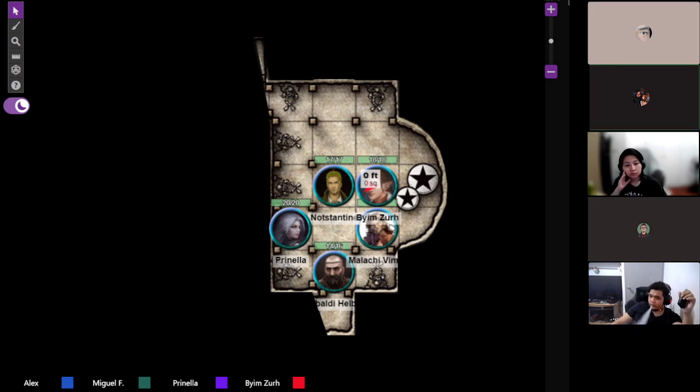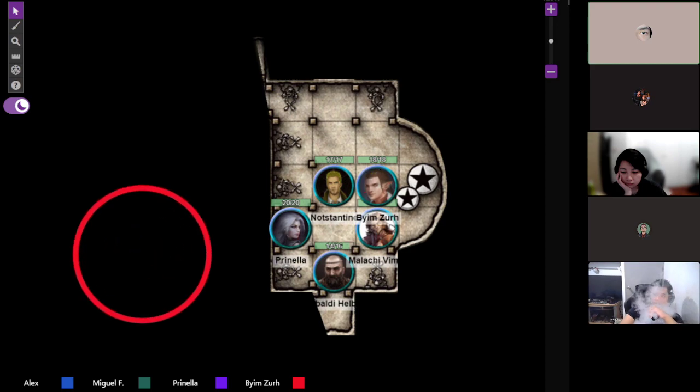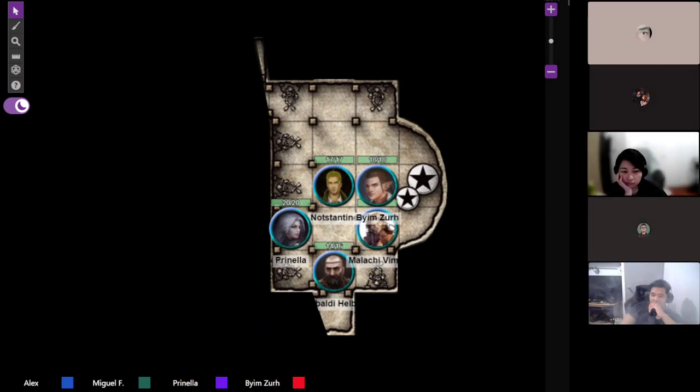Okay, sige. And tapos, if you go back to the mouse pointer tool, kung nag-long press ka anywhere on the map, it will send out a ping. Just a long press lang. So if you want to tell me you want to move your token somewhere, pwede mo i-ping na lang and then I'll move it for you.